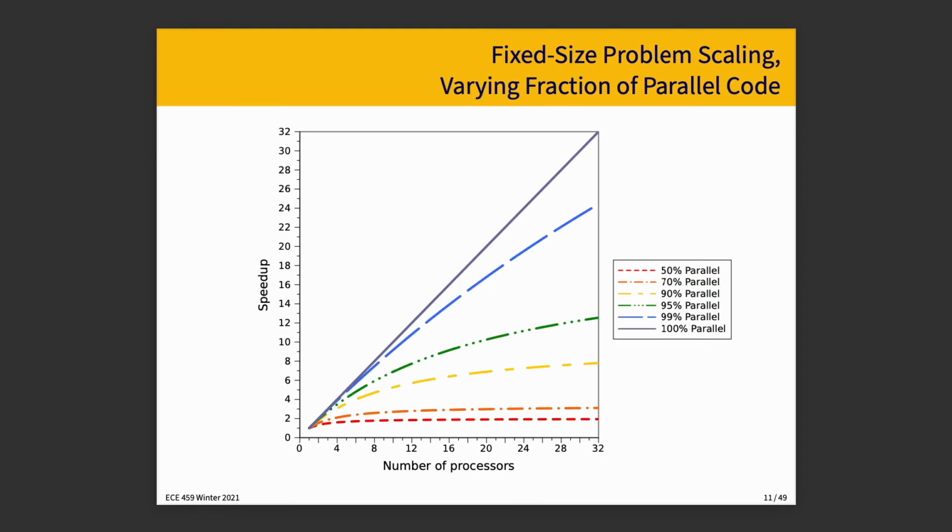Well, here's the kind of speed up that you could possibly get based on the number of processors you have available. And you can see that in the ideal case here, this top straight line, if it's 100% parallel, then having more processors is always better. But we do eventually get diminishing returns as things go along. And if we have a 50% parallelizable problem, we're capped out pretty quickly, and our speed up never gets to be that good, no matter how many CPUs we throw at it.